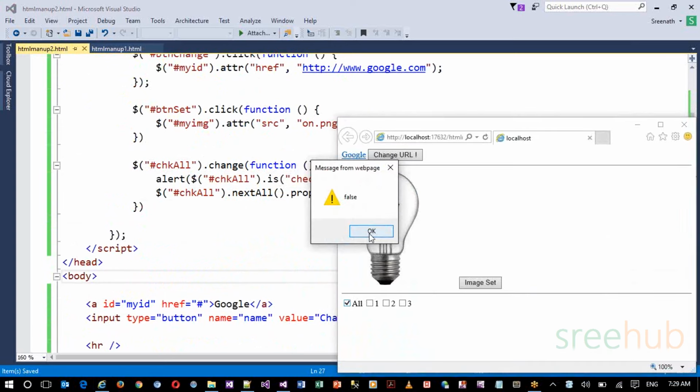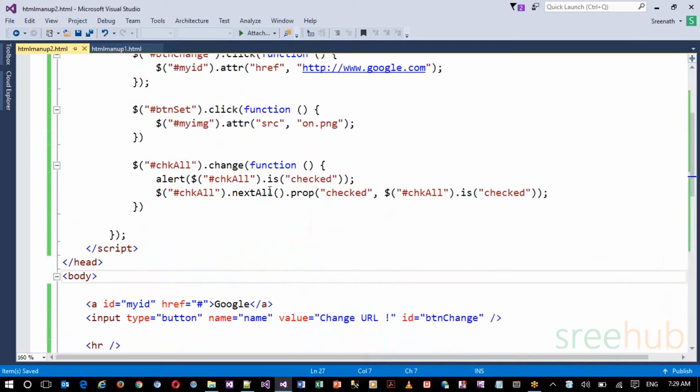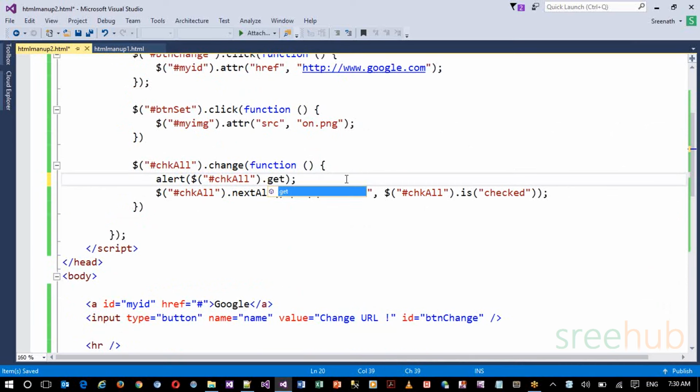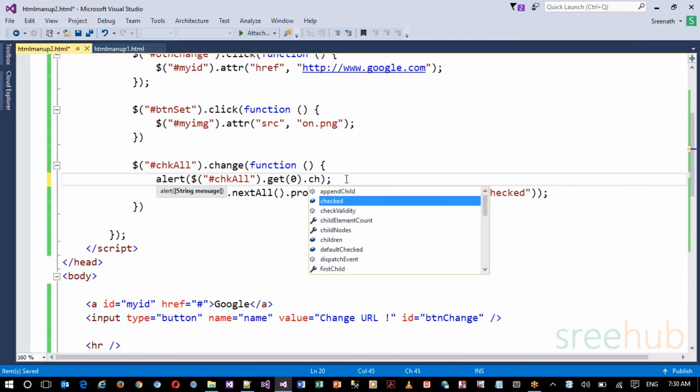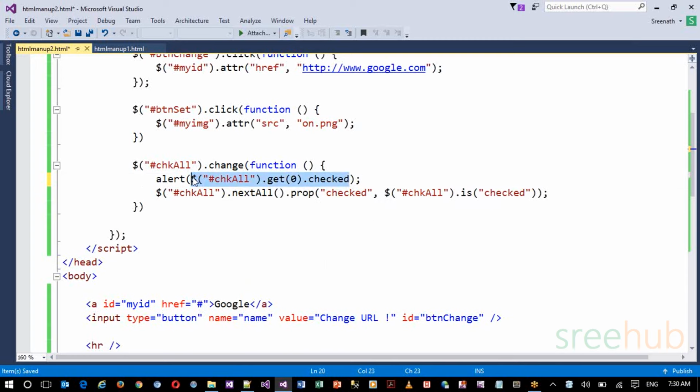It is giving me false. Dollar check all is checked, which should give me true. Let's get the object, the 0th instance object, dot, I have something called checked. Using get of 0 means I'm getting the first element itself.